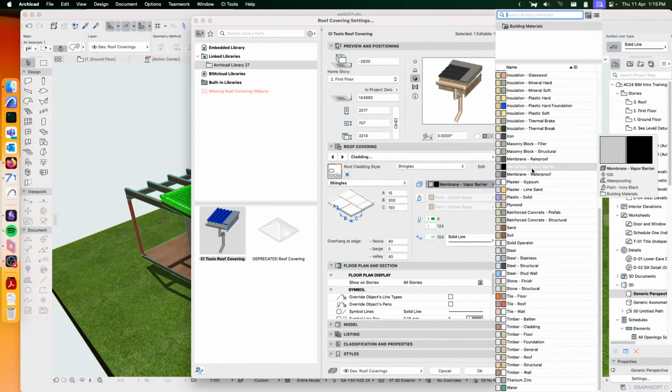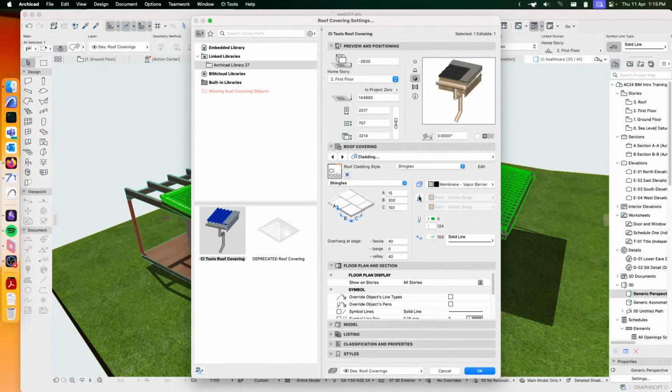It doesn't know what you'll want to use. So it just gets one that is, I think, the closest in the index in your project to what you were using before. What are we actually using here? Shingles. Let's put some roof tiles there instead, and then we will override it. Nope. Okay, no, we won't override it.